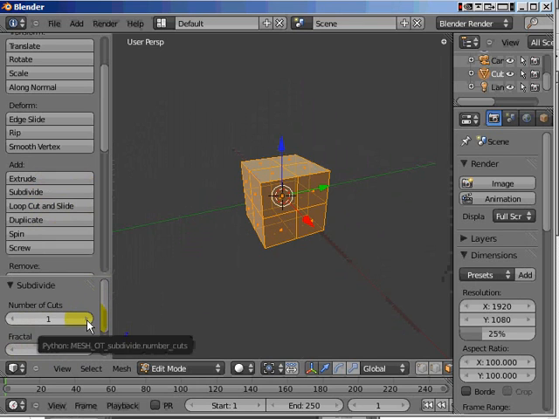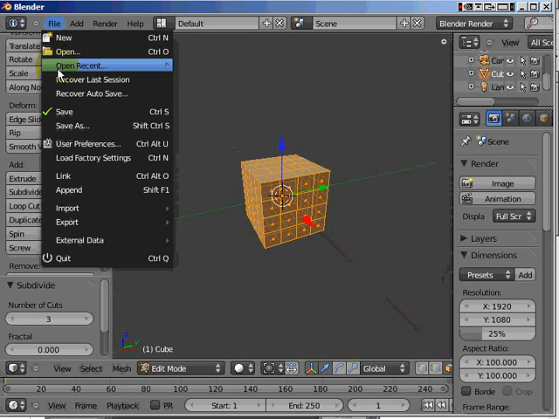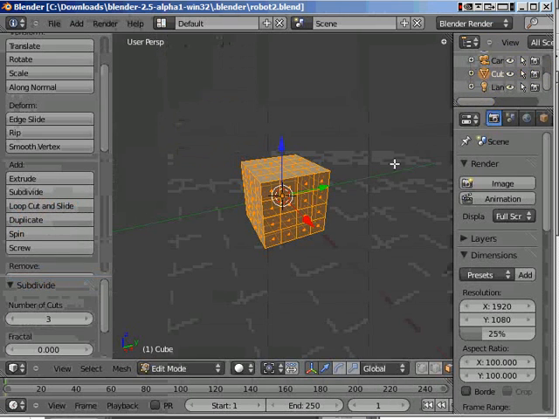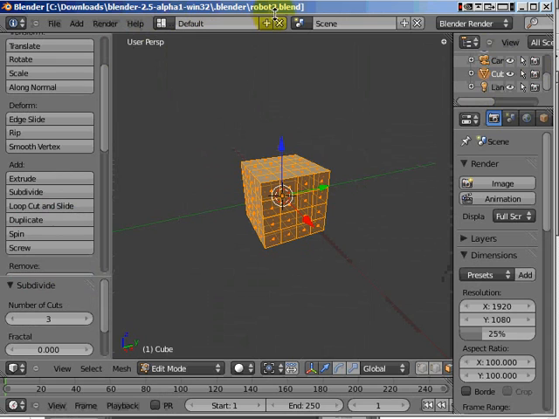Subdivide, notice, 1 means 1 cut, 1 slice through. We want to change this, click, click, until it says 3 cuts. Ping. So I've sliced it up 3 times. Click a break. We're going to go through File, Save, and we're going to call it Robot. I won't call it Robot there because I'm going to save over that poor robot. So I'm going to change the name here to Robot number 2. But just save it as Robot. Click the Save Blender file right there, maybe twice, and voila, we've now saved our robot blend.